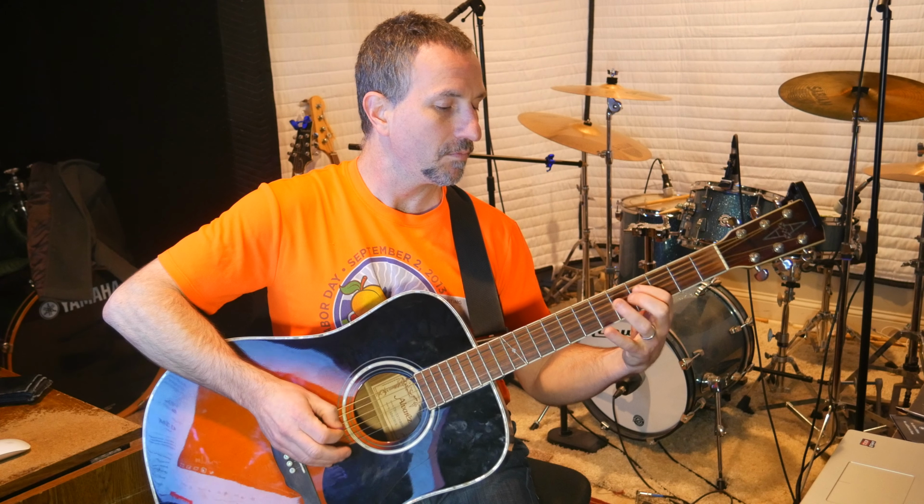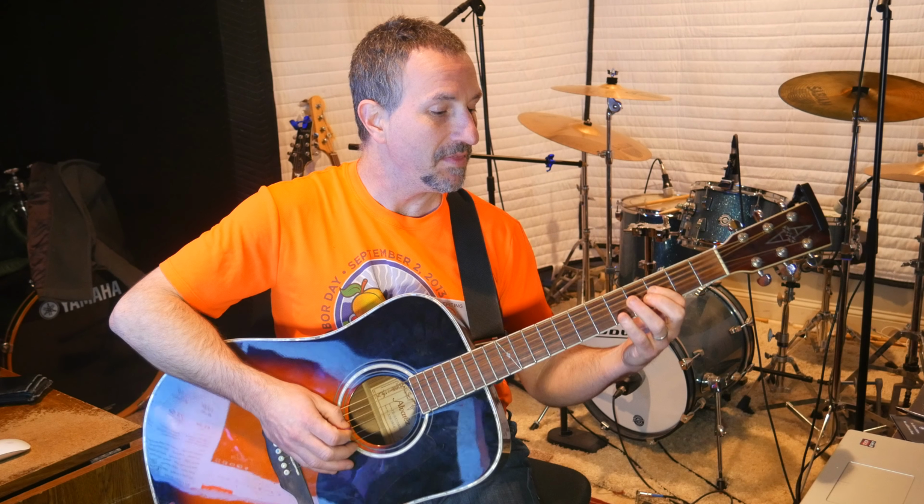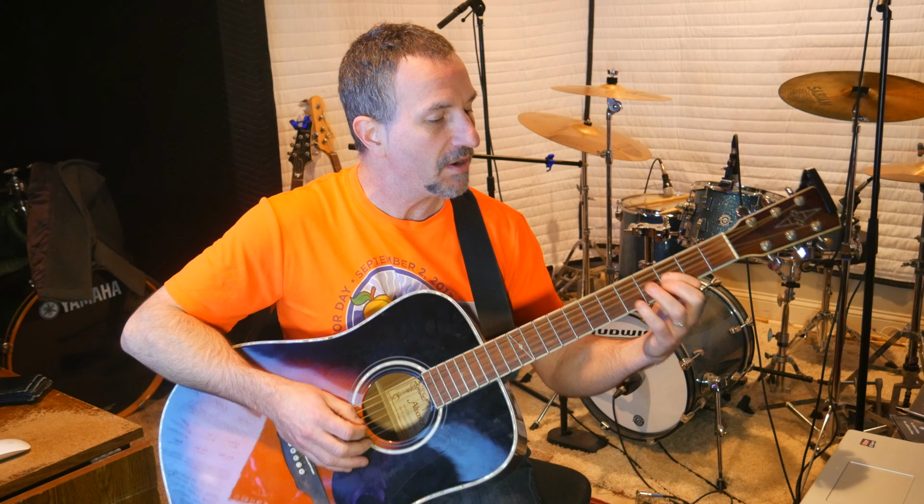So the next one has only two notes: put your pointer finger on the fourth fret of the D and the sixth fret of the D. And so you get two there, then you get three notes in the next one on the G. Take your pointer finger, put it on the third fret of the G, the fourth fret of the G, and then the sixth fret of the G.